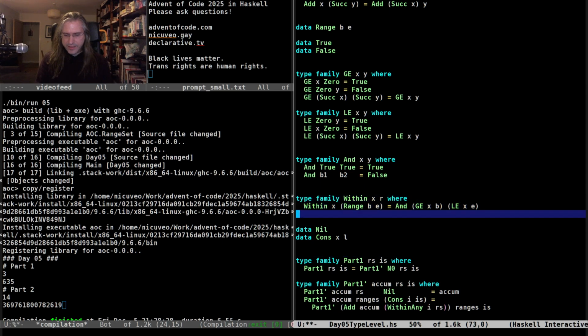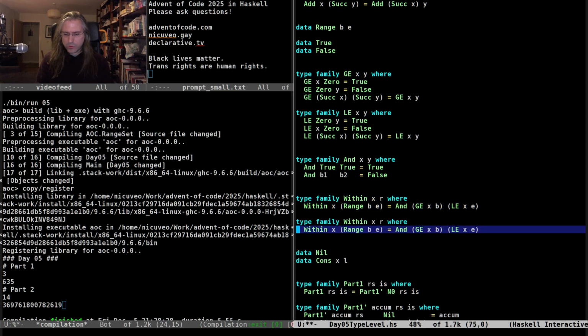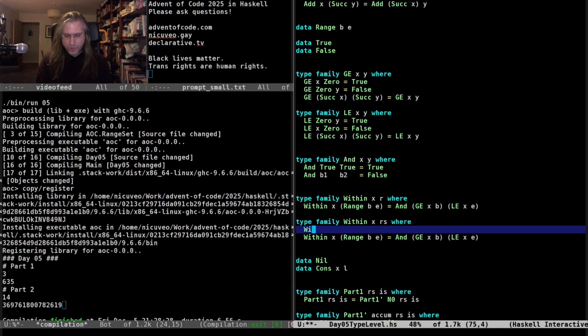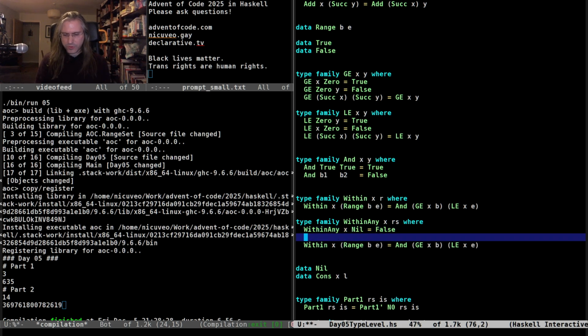And within any is going to be something here that does the same thing as within, but on a list. So here I have a bunch of ranges, and within any of x within an empty list is false.